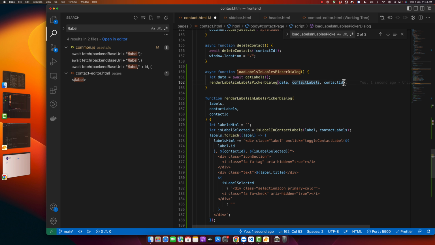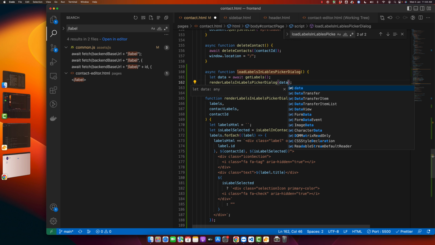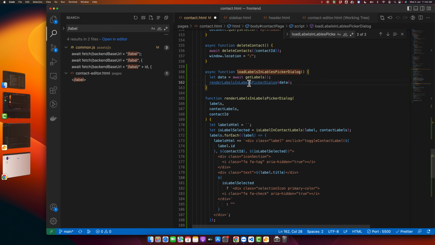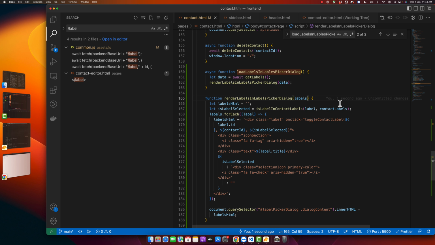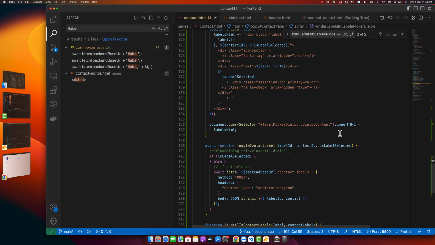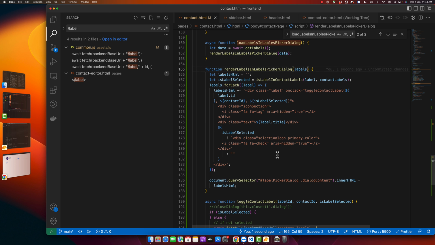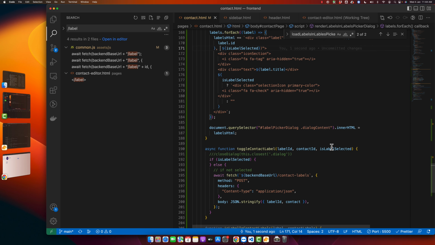Okay, and we don't need to pass the contact ID here as well because we have them available at the global level. Just remove them from here. Okay. After that, we don't have to pass the contact ID because we have it available globally. So I will remove this one.